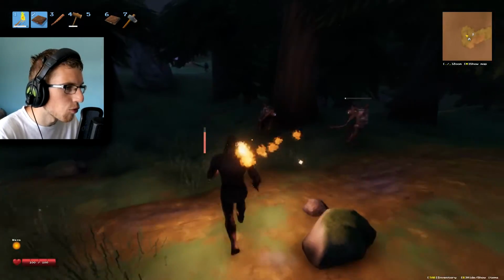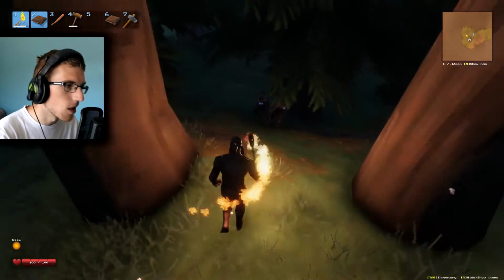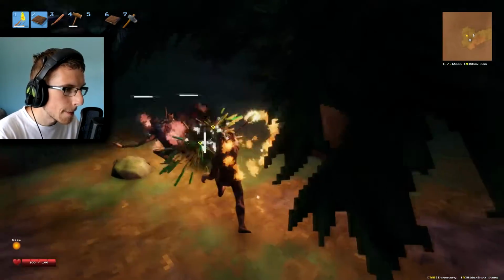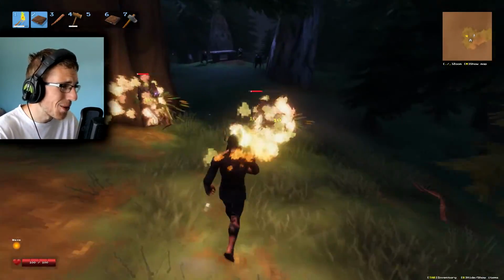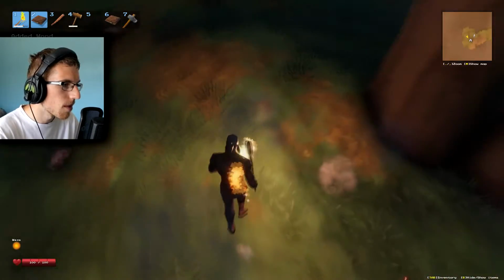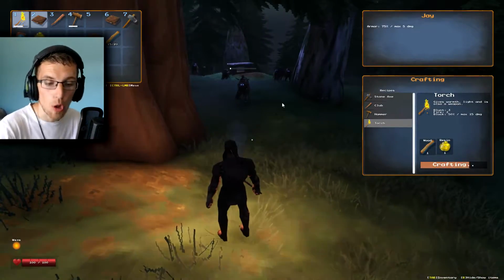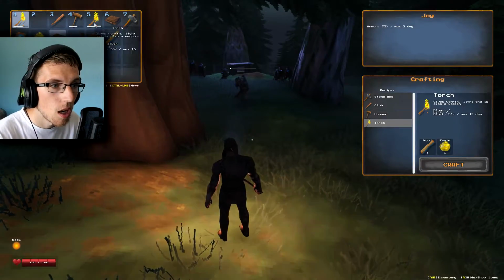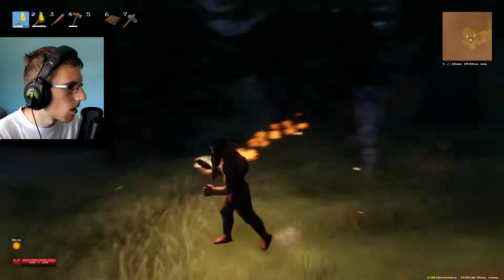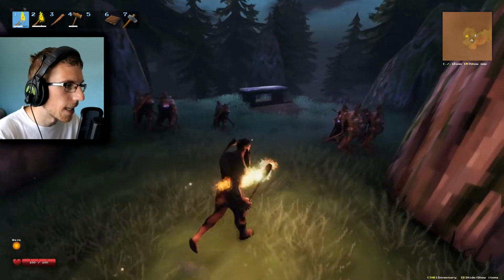I wish I could hit while running. Oh my god, I can't hit. There's loads of them. I hit just two for the price of one. I'll take that. Right, he's been knocked out. I'm going to create more than one, okay? Oh my god, there's loads. This is ridiculous.